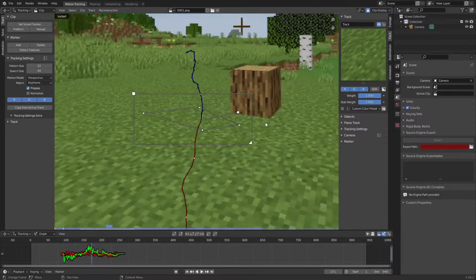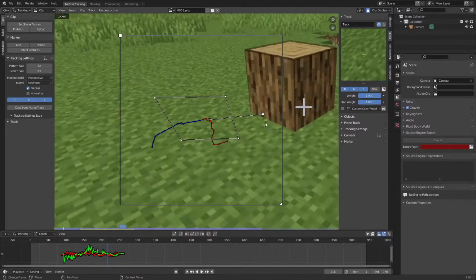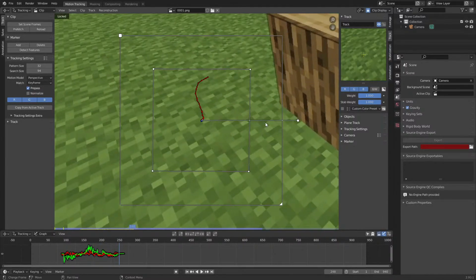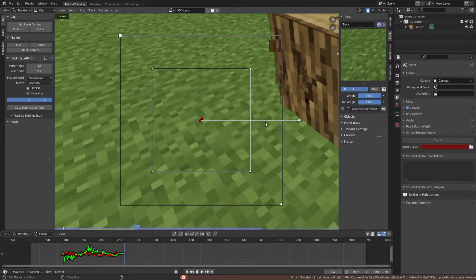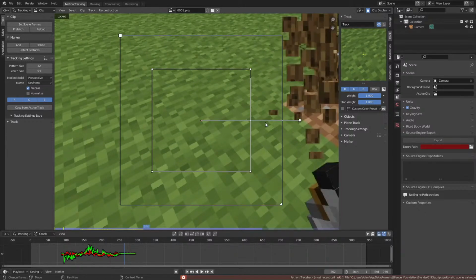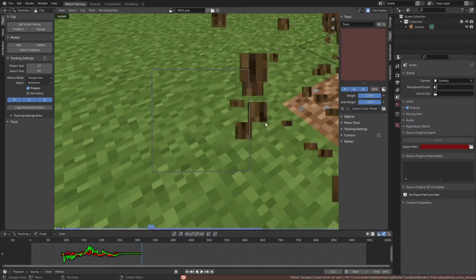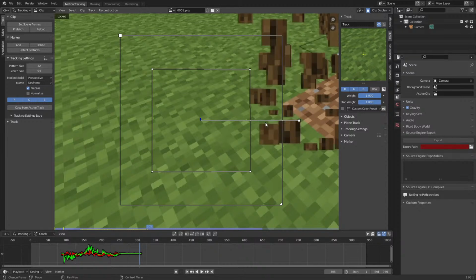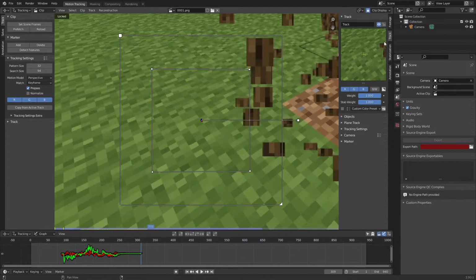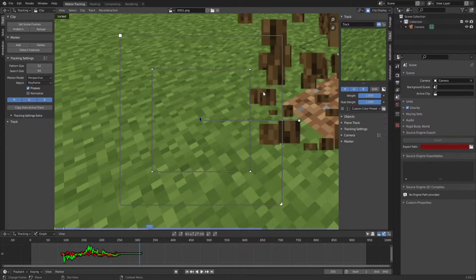We'll see if we might need to come back to this one. But I can always track it forward in time and see how far I can go. Probably not very far. Okay, and you can see it stopped because now there are particles in the way. As soon as you can see here on the track, these oak particles are getting in the way.